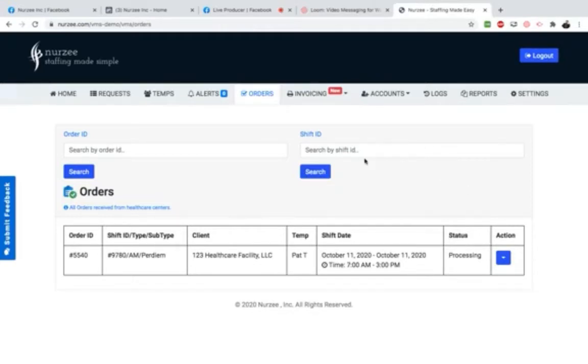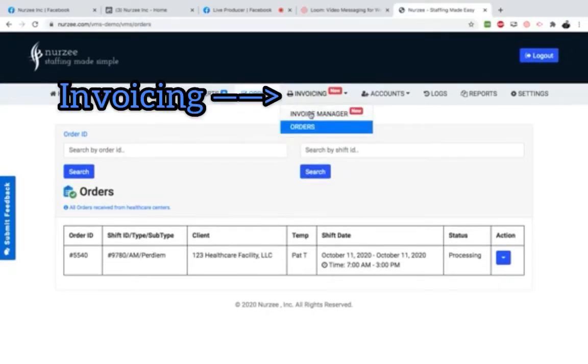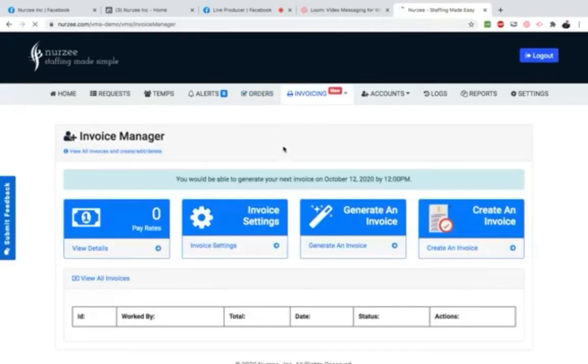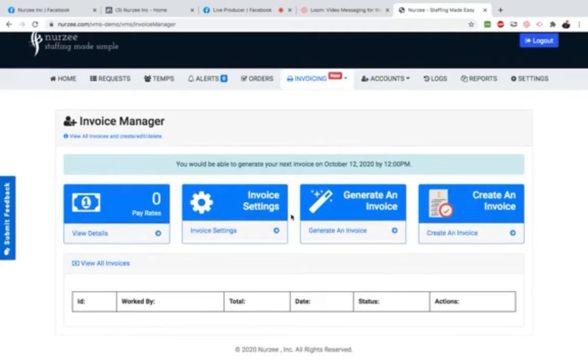All right, so now moving on to the next feature, we have a whole invoicing platform we built. This invoicing platform is to make life a lot easier for the staffing agencies. We created this demo link today. The way this invoice platform works, we're going to do a lot more training on this because it's a huge platform. It took us about 2 months to build, and it helps staffing agencies generate their invoices.